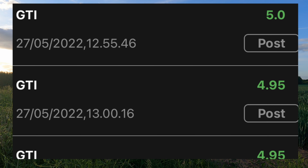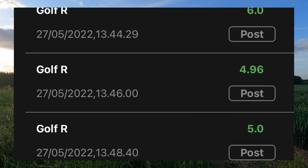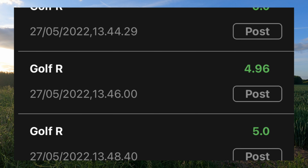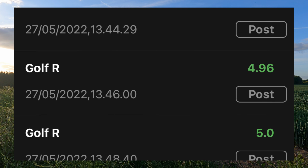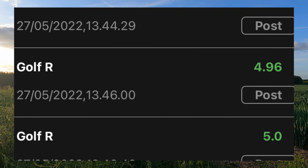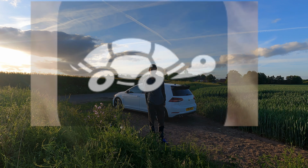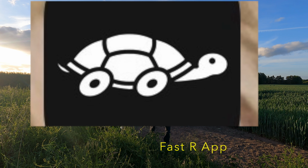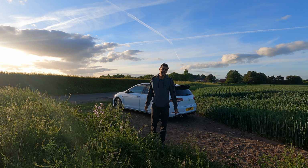So I reckon if the GTI had a DSG gearbox at the moment with the 315, it probably would have gone even quicker, because I'm the buffoon in the car trying to get the gears changed as quick as a DSG gearbox, which is never going to happen, is it? So there we go, the cars are fairly similar, really. Now with the GTI at 315, there's not much between them. I think I can do better in the GTI, so I'm going to maybe do it again. I don't think I gave the GTI its proper beans.